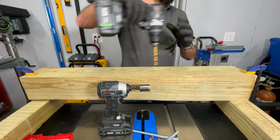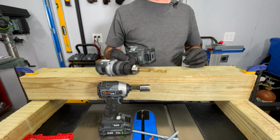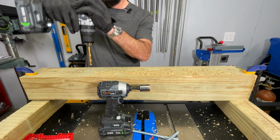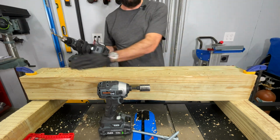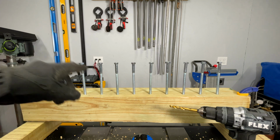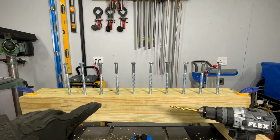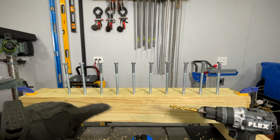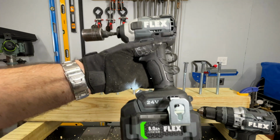Gonna drill some shallow pilot holes. Not too deep. About an inch or so. We got half inch, 7 inch long lag bolts. 6x6, green treated. Pilot holes, about an inch deep. 3/8 right there. We're gonna go through all the settings.